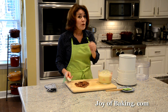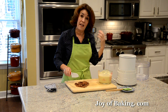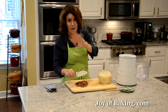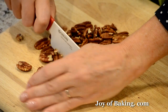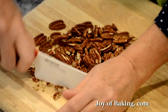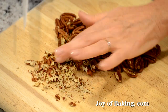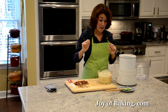Now, some people like their pecans to be really finely chopped, and you could do that by hand or you could put it in your food processor. I tend to like it kind of in between. I don't like it too coarsely chopped. I don't like it finely chopped. So what I do is I just do it on a cutting board and just cut away. And I'm going to leave it up to you what size you like them. That's kind of like how I like mine. So I'm going to continue doing that while my ice cream is churning.